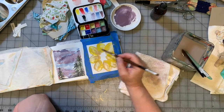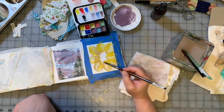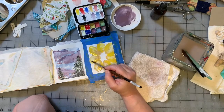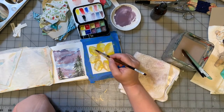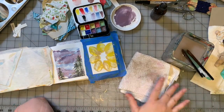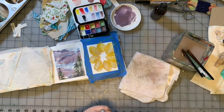I'm usually in favor of drying things with a heat embossing tool in between layers. You can, of course, leave it to dry naturally. You can also work on another area of the painting while that's drying. I'm usually in way too big of a hurry for that, so I grab my heat embossing tool.